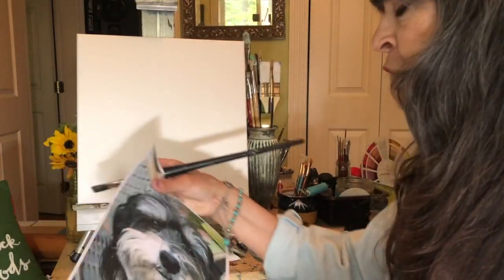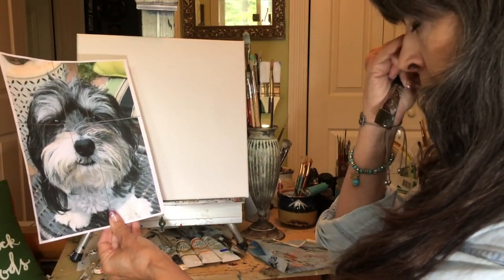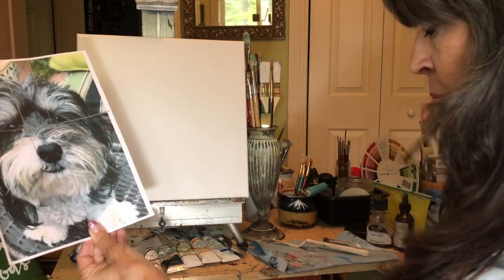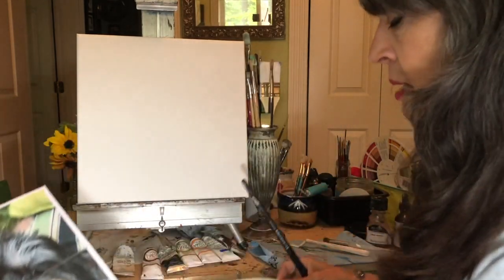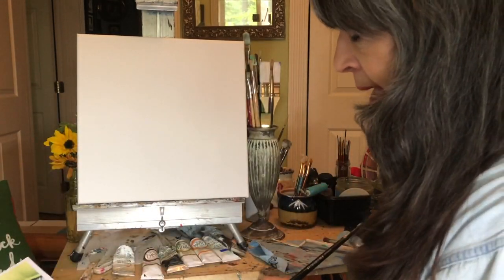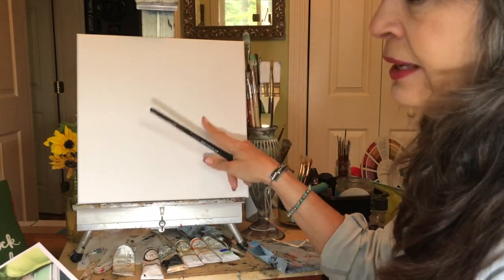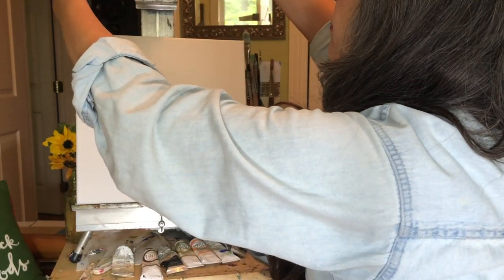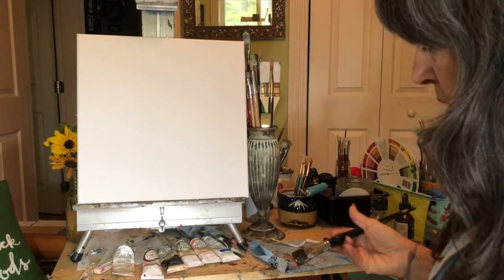All right, so I'm going to get started with Sullivan. Okay, he's a Havanese, and I'll walk you through the steps. So what I did here on my palette, I put some burnt sienna, and I'm just going to tone the canvas. I don't like leaving it white. So I'm going to put him up here so I can look at him. I also use my iPad a lot for a reference.